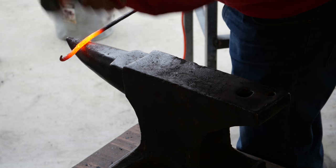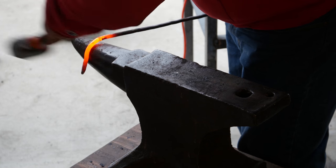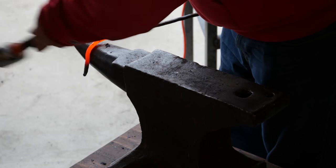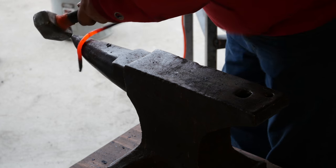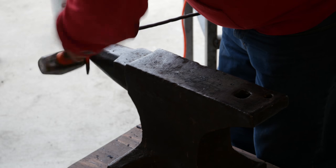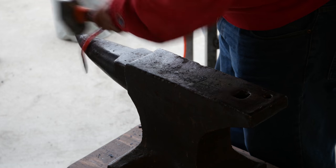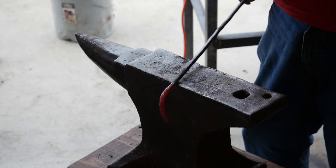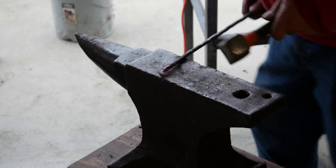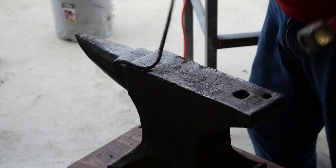Try the other one now. Learn from my mistake. Let's start up higher on the horn. A little bit bigger circle. Quench out that end a little bit, so if I hit it, I don't really screw it up. Yeah, well, you know. Let's see if we can't get that bent over a little bit more.